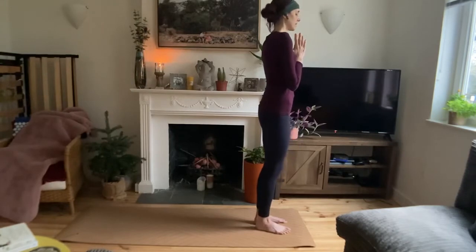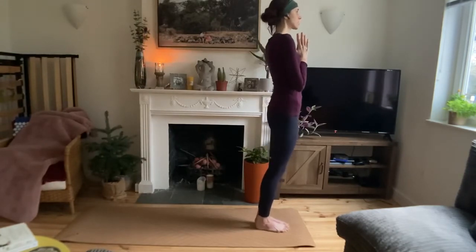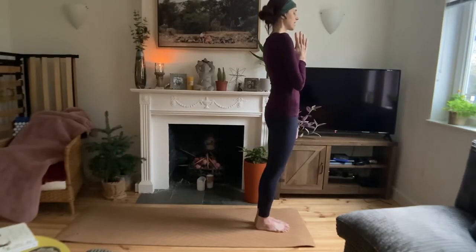Toe heel your feet in together to touch. Maybe take a moment here to close your eyes and think of one thing that you're grateful for today.